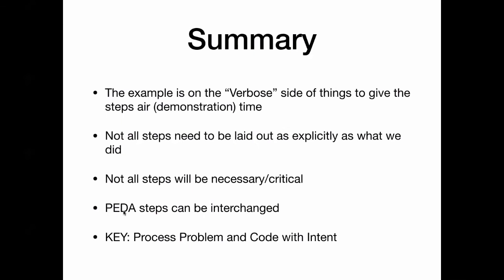For me personally, it logically feels better to go from input to output, but some are more comfortable with starting with an example. So that's okay also. But again, I just cannot emphasize this enough. The key thing here is that you process the problem and that you end up with an algorithm, so that when you get to the second part, you just code with intent, meaning you know the direction that you want to go into, and you're just trying to implement your algorithm with the code.